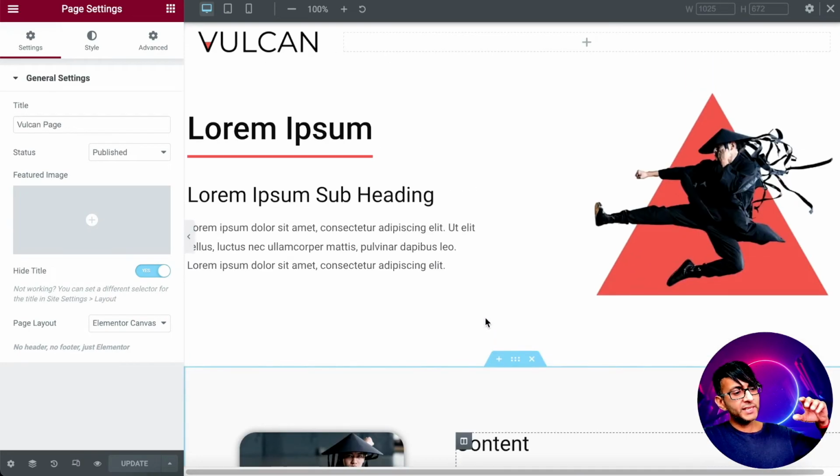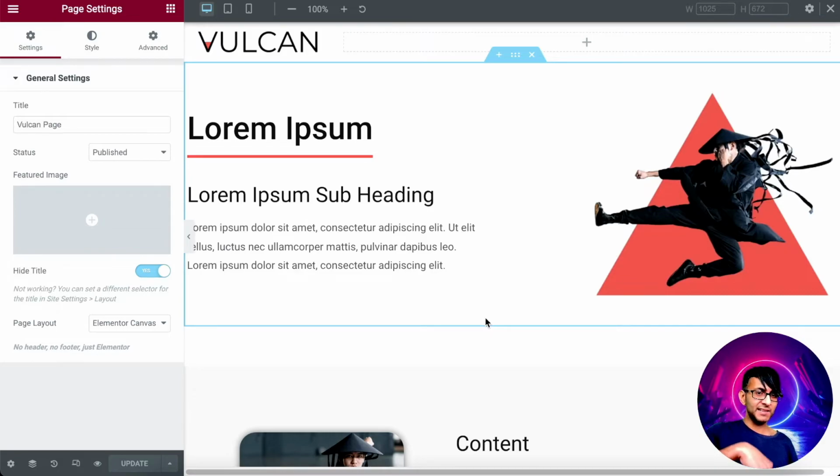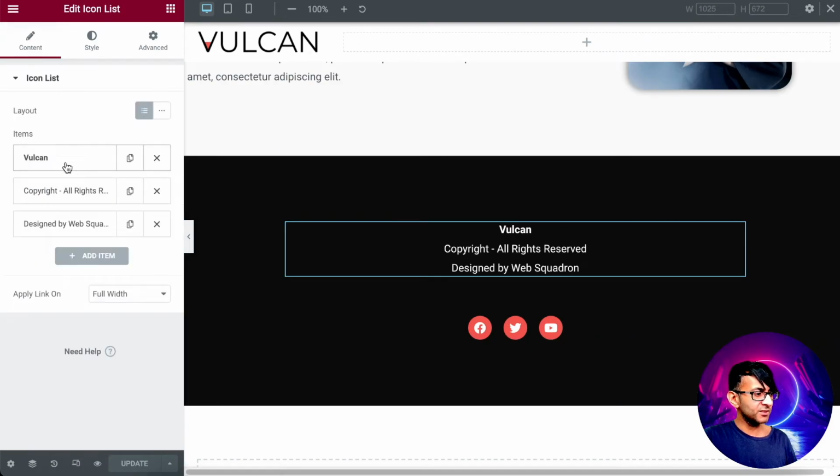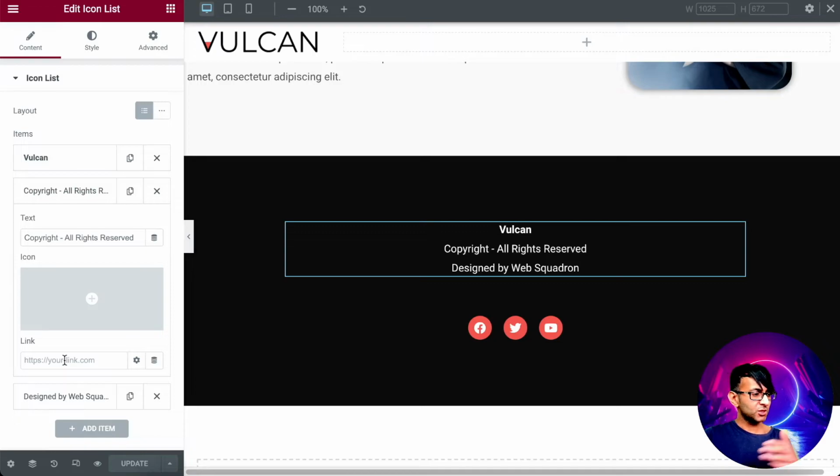Right, we're going to stick in a menu system that's going to take us down to that, so it's going to scroll. One of the most common ways to do it is you add buttons in, or an icon list, or whatever you want. Like if I go down to here, this is an icon list, right? The content. I could stick in a URL. So I could have home, services, whatever. And you click it and it takes you to it. But the trouble with doing that is you then have to create a completely separate menu system. What I'm going to do is do it all in one go, okay? So we'll have our menu anchors, our scrolling menu in effect, and we'll have the navigation bar which works on the mobile.